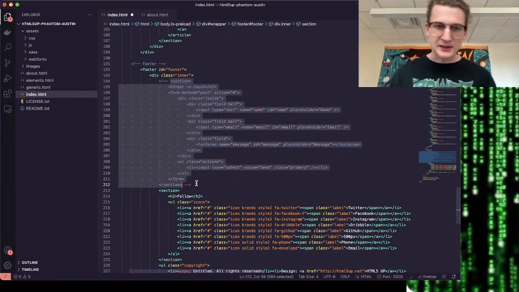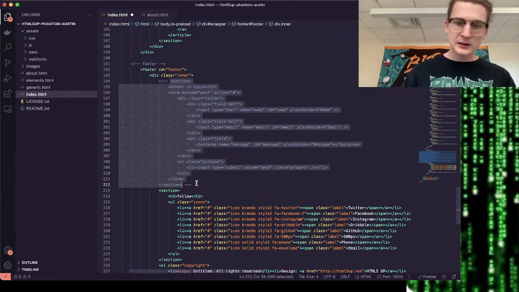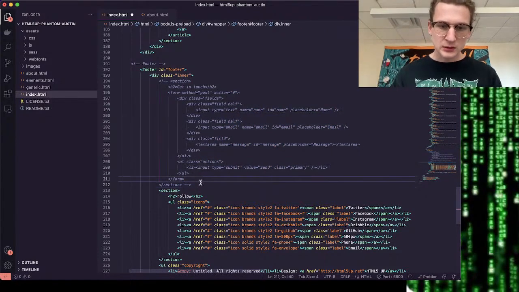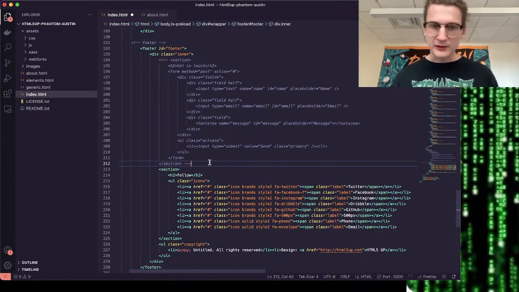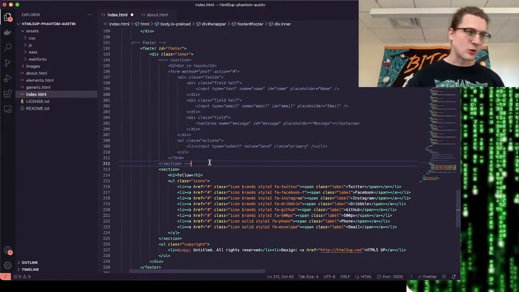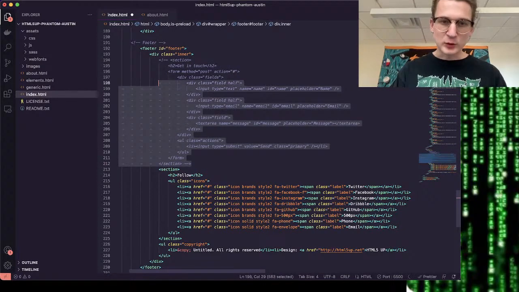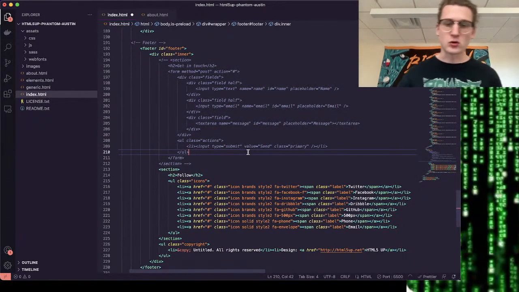So I'm just going to highlight this section, and I'll do command slash to comment it out. Definitely one of those shortcuts that's good to know is the comment and uncomment shortcut. It's different between Mac, Windows, and Linux, but for me it's command slash. On Windows it should be control slash.